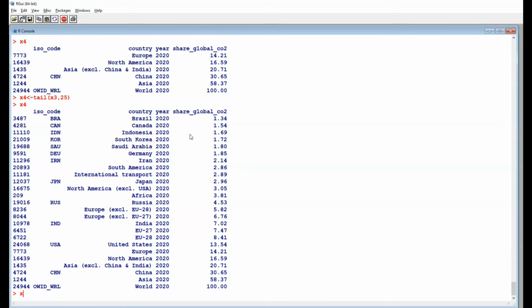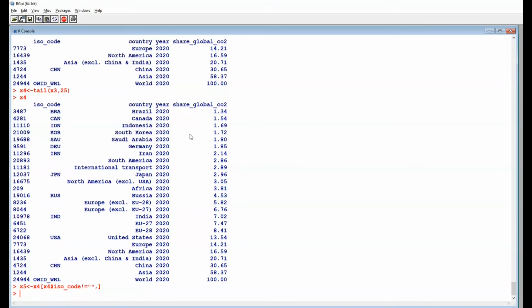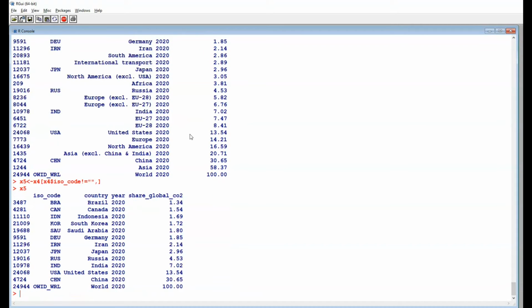Suppose let's call it x5. x5 equals x4, where x4$ISO code not equals blank. So this is x5.